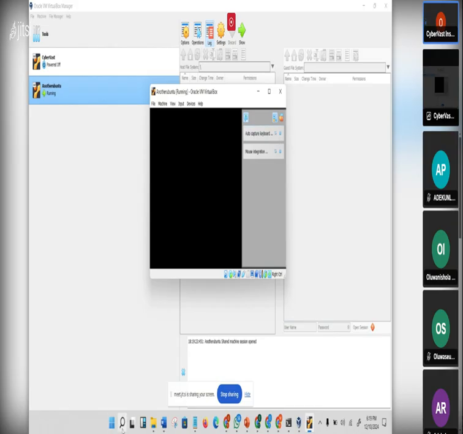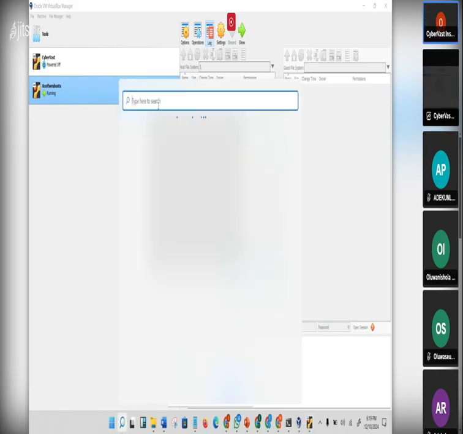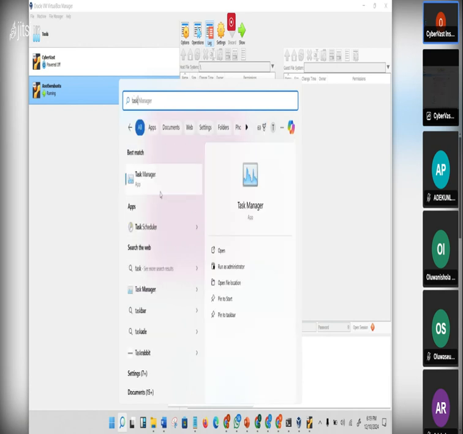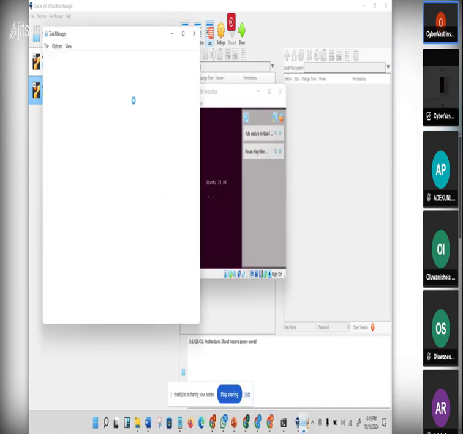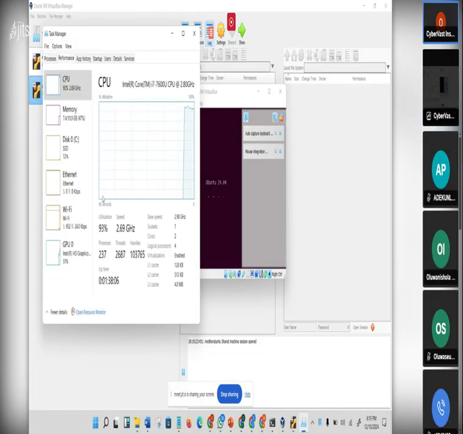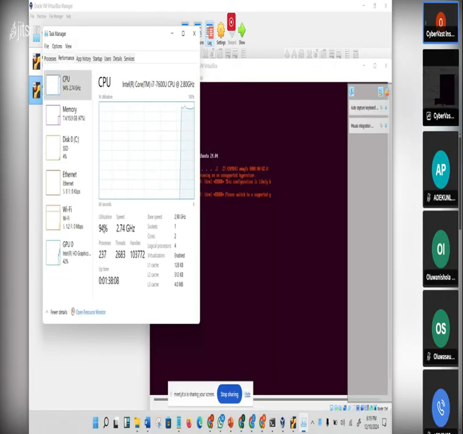So how do you know your virtualization is enabled? You go to your task manager, then you switch to performance, then you scroll down here. You are going to see virtualization here. You see virtualization and you see enabled.